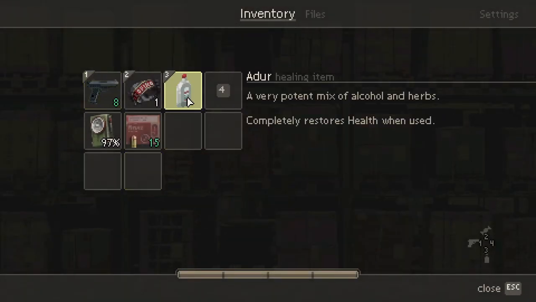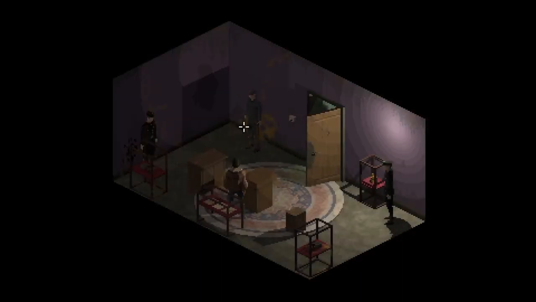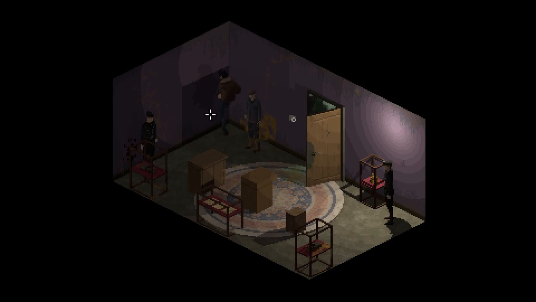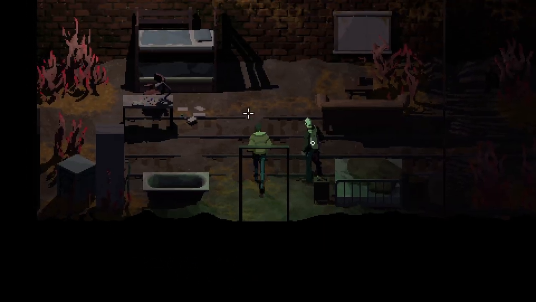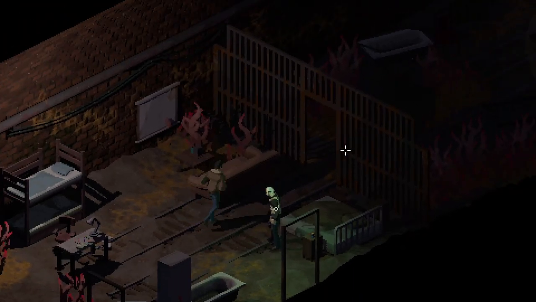Oh, so I don't have to... Okay, cool. Why does this section of wall look different? Well, kicking it doesn't do anything. All right, we're done in here. So I'm not really too clear on what he wants me to do.